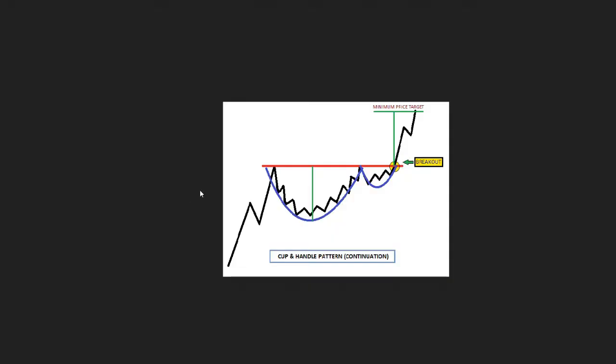If we look at the general cup and handle in theory, we see this cup here, and then we see this little pullback and then breakout. So the significant line is this neckline here, this horizontal neckline, and then we break out, and then essentially the price target is from this line to the apex or the bottom of the cup, and we extrapolate it here. So we can see it's a horizontal line.